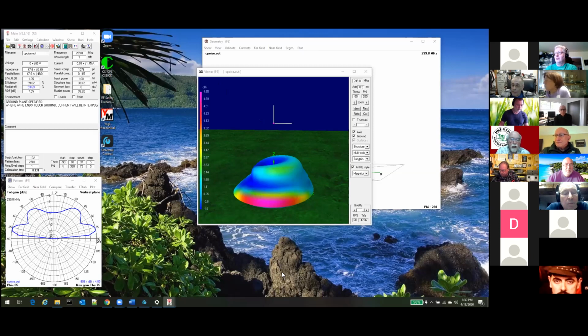Yes, generally, the most common number of radials to have is some power of 2, like 16 or 32 is your best number of radials. That's because the ground is so lossy, and you can see that here. The ground is really not a very good reflector of the pattern from this antenna. So the more radials you have, the better you do. Like if you elevate a 2-meter antenna and you put, say, 4 aluminum rods to simulate a ground plane, that actually works pretty well.